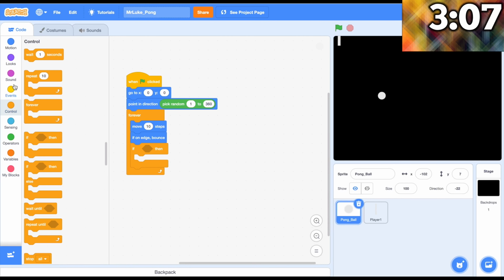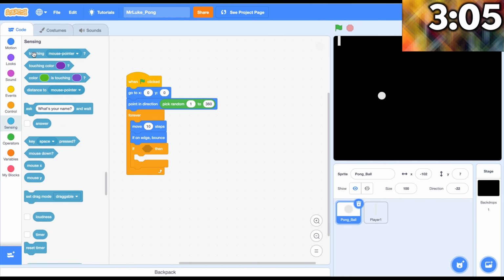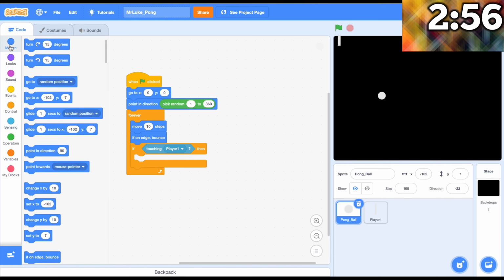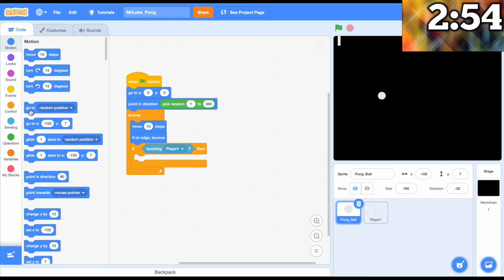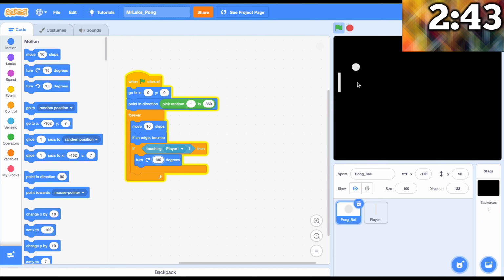And I'm going to add some code to the Pong ball. If it is touching, now this is why I've named things so I can find things easier. If it's touching player 1, I want it to not point in direction, but turn. I'm going to make it turn by 180 degrees, which is directly the opposite direction. You see there, it went back the way it came.